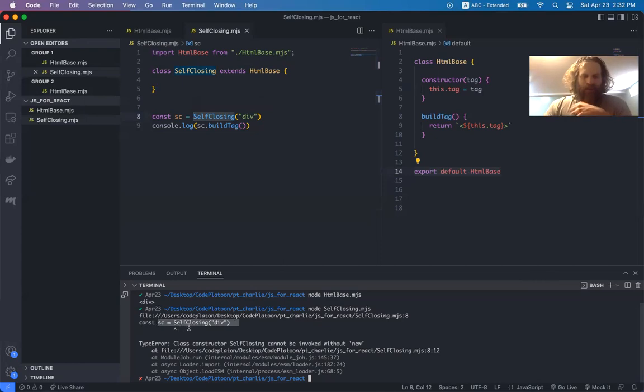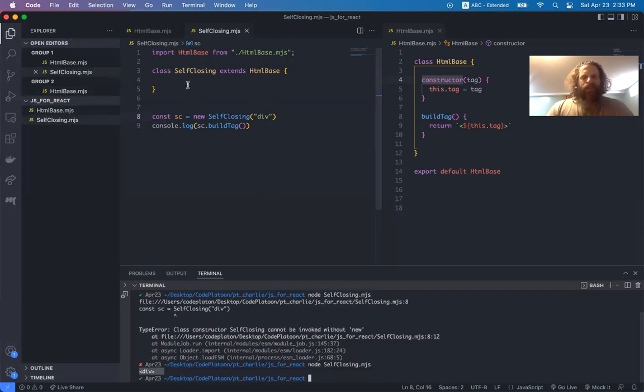It's telling me that there's something wrong right here on line 8. It's a type error, and it pretty much tells me exactly what is wrong: class constructor cannot be invoked without new. So new is basically a way of calling the constructor, which is going to create and initialize the instance. So new, let's try running this again.